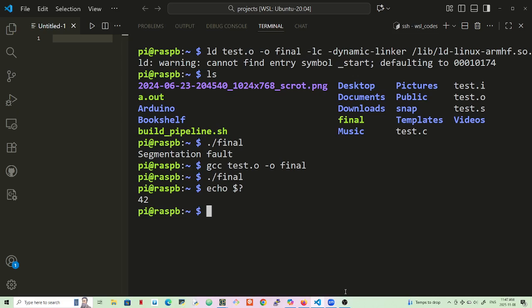There's a manual way to correct this error, but the easiest way is to just compile with GCC. It brings in all the necessary files, like the one I was missing to find the symbol entry start. So it's a good thing to use GCC if you can, rather than going into all the other files that you might compile manually with.